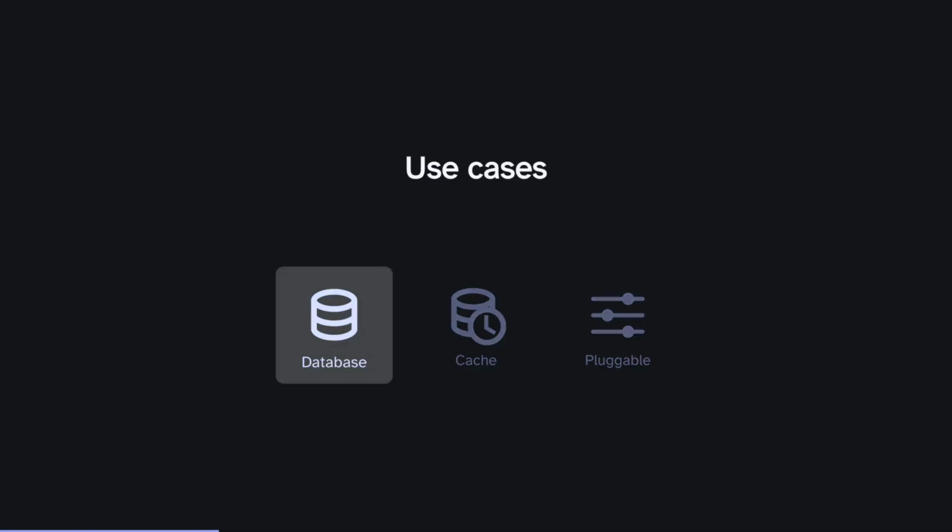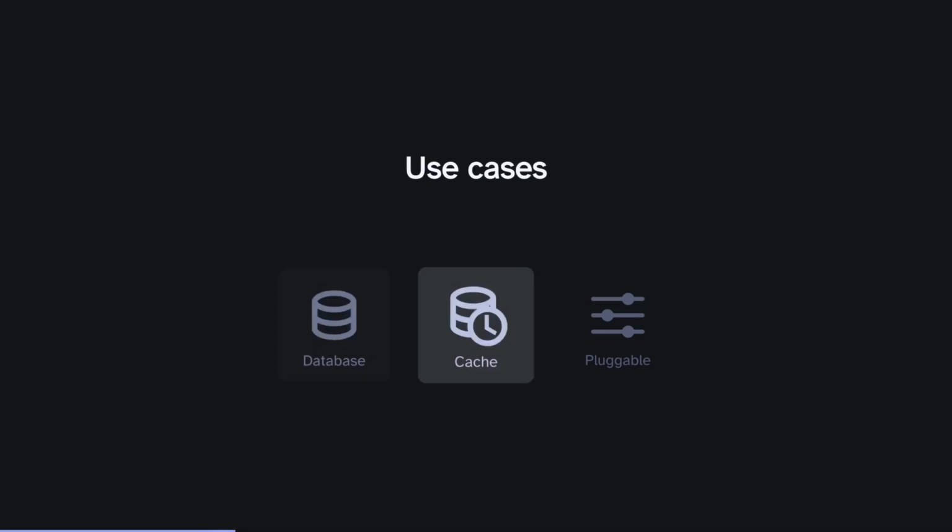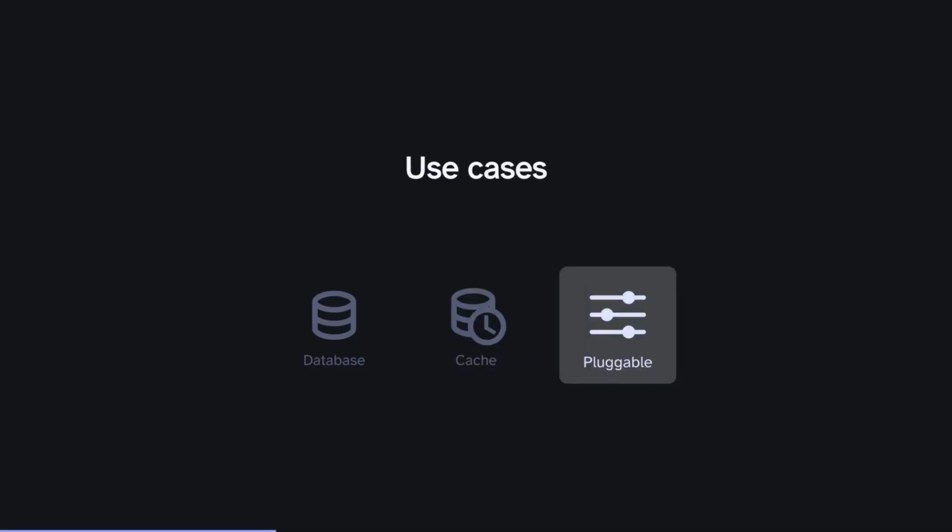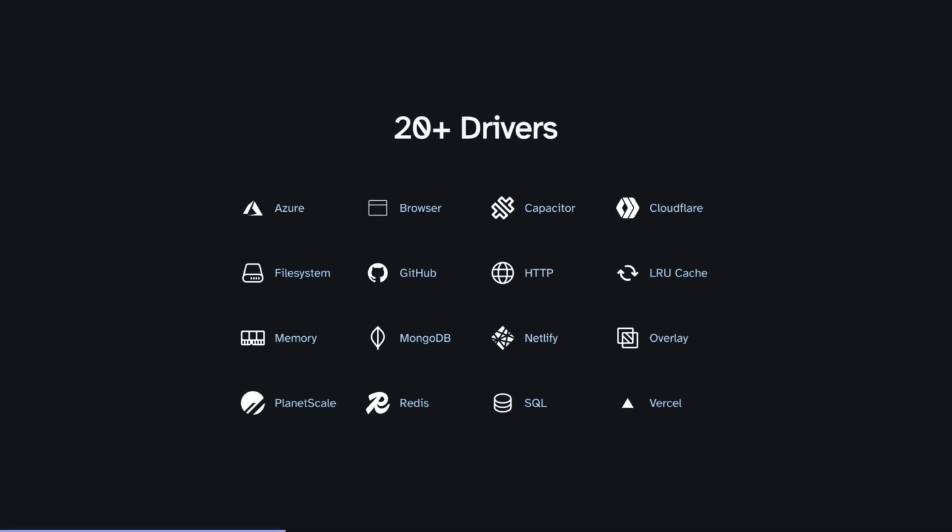For example, if you have a simple app where there's not a very complicated data structure, you don't need an ORM, it's just keys and values, it can be a very useful tool for that. Another option could be, let's say, if you're doing caching, maybe you have something that's expensive to compute and you want to keep the result around, then you can use Unstorage as a cache. And another option is probably when your app runs in different environments, where maybe if some people are going to deploy it to Cloudflare, other people are going to deploy it to Vercel, and you want to support a dynamic backend for your data.